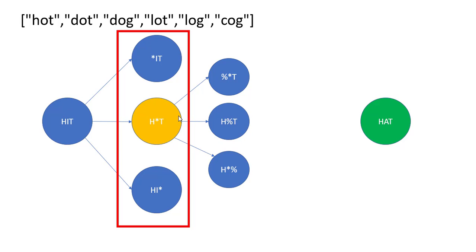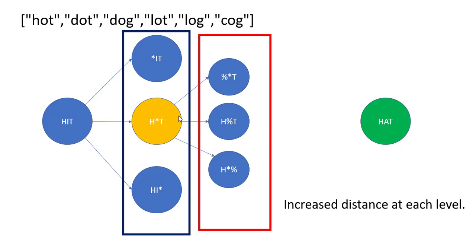We find these sets of combinations level by level using the first word, that is hit. Using hit, we will find all the combinations that exist. We will check which of these words exist in the word list, and then we move forward. Now, in order to find another level of combinations, we make the previous set our begin set, and then these new combinations become the reachable words that we can reach from that set of combinations.